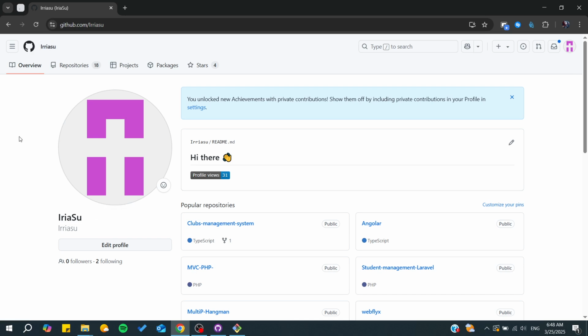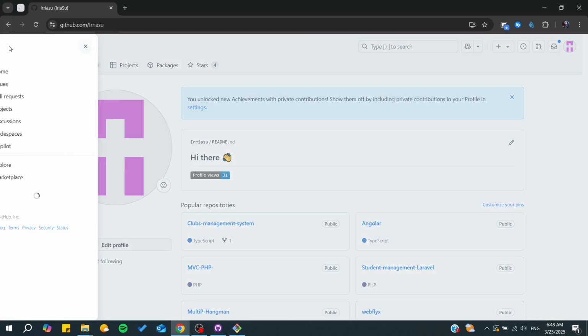In today's tutorial, I'm going to show you how to rename directories in GitHub. So make sure to watch the video to the end and follow these steps. Basically, all you will be needing to do is to simply go to your repository, and from there you will be able to start changing the name of directories.